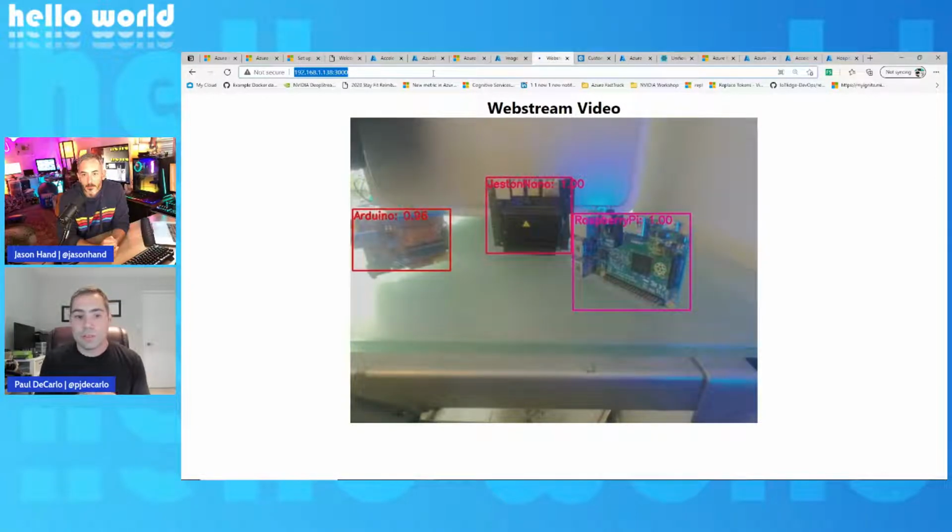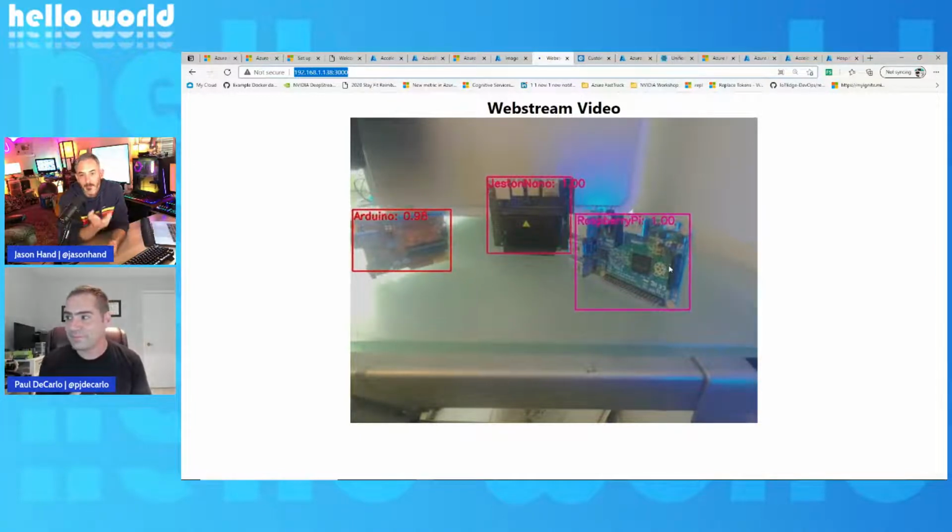As you can see, with extremely high precision. Wow. And by the way, it's a little dark. I'm in Houston, Texas right now, so it's a little dark out. Even in this not ideal lighting condition, we're able to detect with very high accuracy, almost 100% on the Nano and Pi, that these are the devices that we trained it to see.